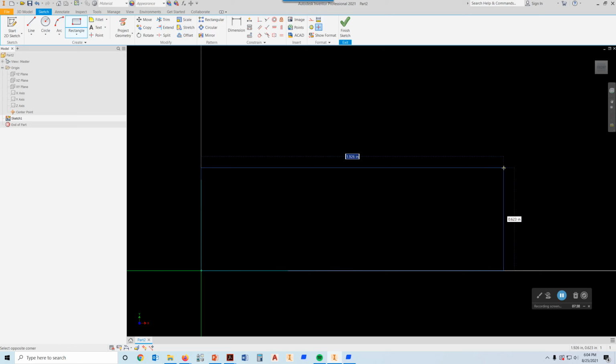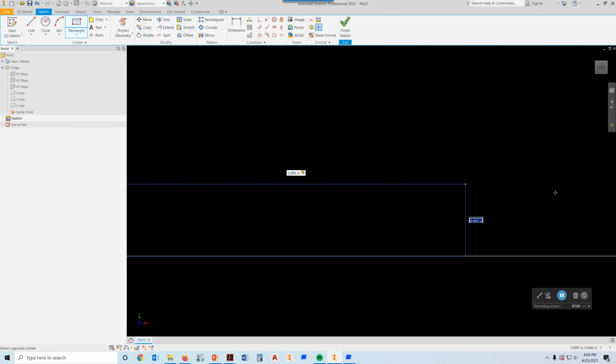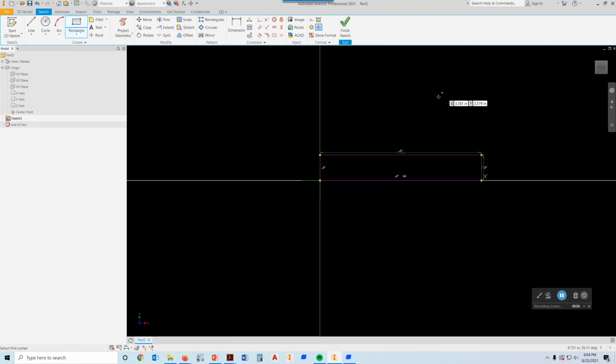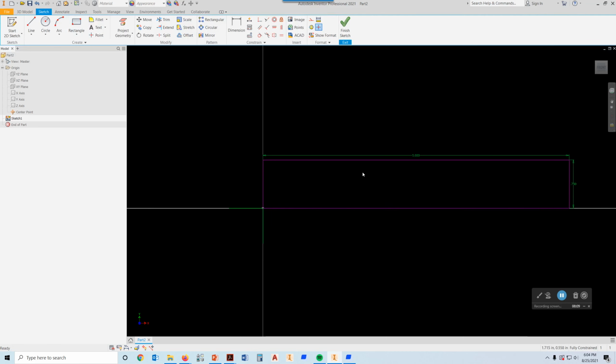We knew that the base was 5 inches long and 0.75 inches tall. So I'm going to type 5, and that goes in right here for the length. And then, unlike with AutoCAD, you don't type a comma, you press the tab key, and that's going to ask us for the height right over here that we want, and that's going to be 0.75, and we're going to press enter. We're going to zoom out a little bit, press escape. So there's the first part of our sketch for our model.